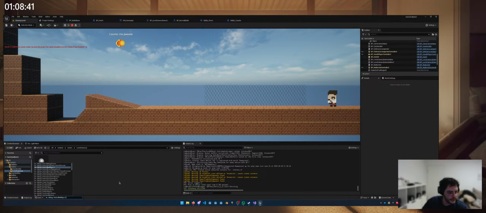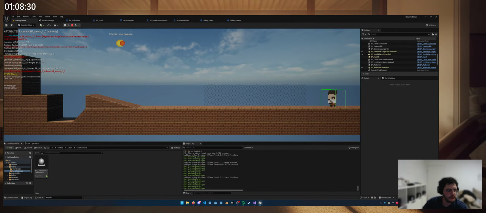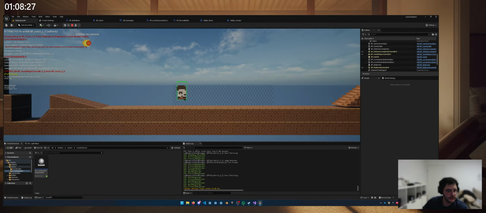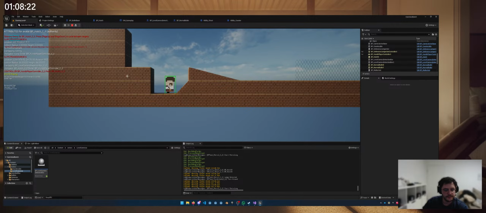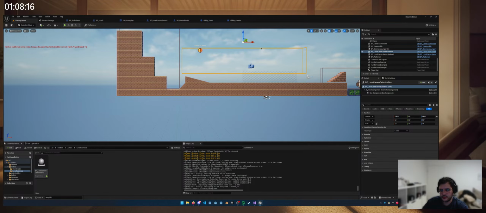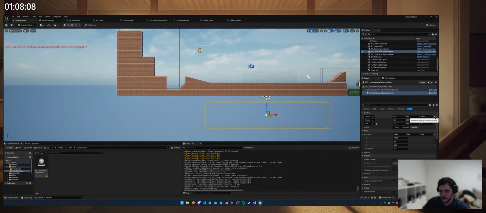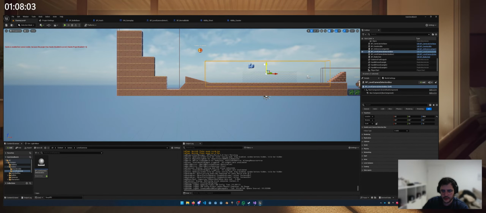Exactly. So, what are we trying to accomplish? What I want to do, first of all, let's move this back. Also move this back. That's not what I wanted to do.